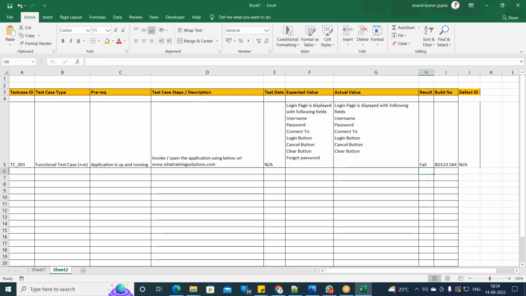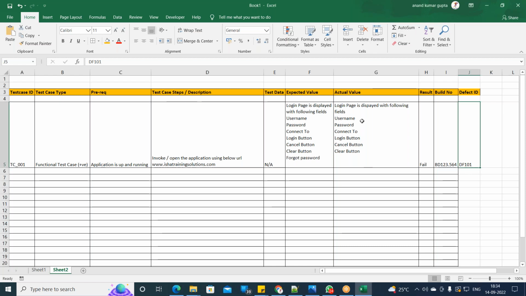Now is there a defect for this? Yes. Okay, defect ID will be there. Let's say, again the naming convention, you put DF101 as the defect ID. How do I get more information for DF101? When I'm talking about the defect life cycle, I'll tell you how to raise a defect, what all needs to be there and all that. I will map this DF101 over there, but for now just assume that there is a defect which is DF101. Okay, DF101. Wonderful, guys, wonderful.